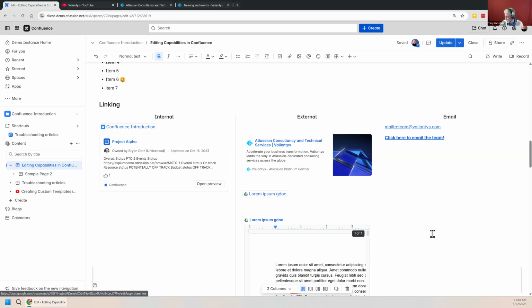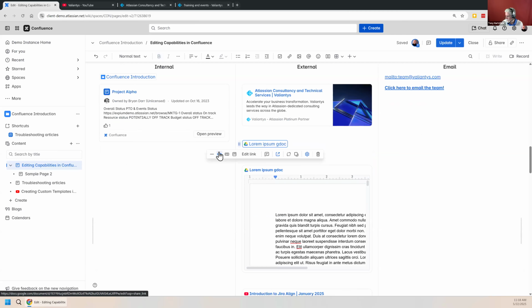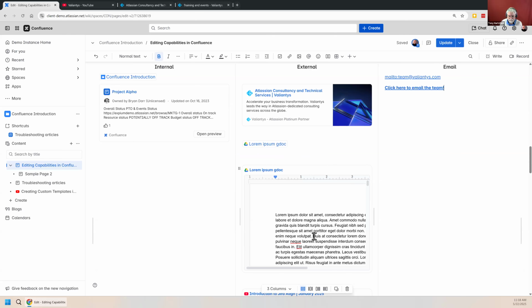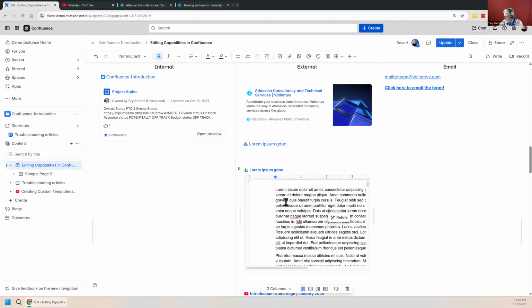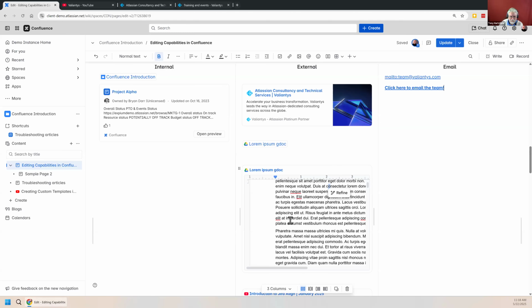But here, again, I'm having the same options. Do I want to put just a link, the inline, which is the card view, or again, embedding the document onto the page itself? And as long as I have rights to the document wherever it lives, I can see, and if I have edit rights, I can edit this document as well. And so you see I have the ability to edit here. So again, a great tool that to me, I'm just astounded by the embed link because it makes it so much more functional. It's not just showing you, but it can also get access to it.